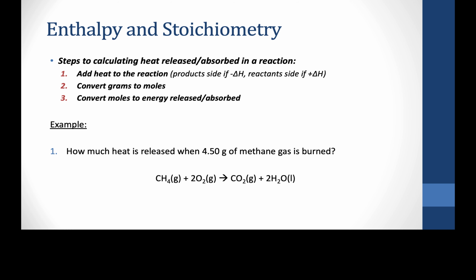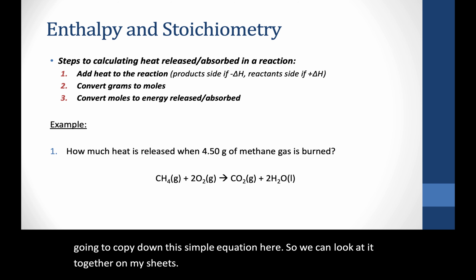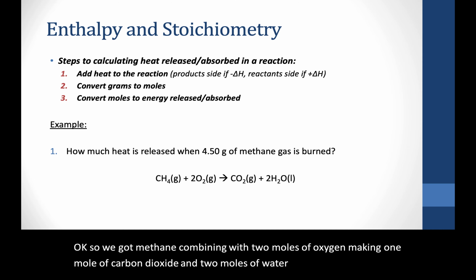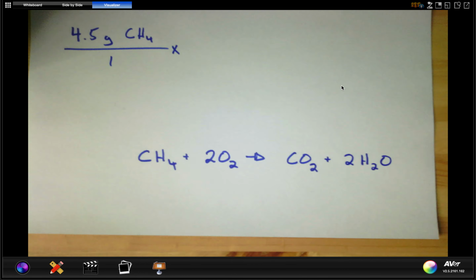I'm just going to copy down this simple equation here so we can look at it together on my sheet. So we have methane combining with 2 moles of oxygen, making 1 mole of carbon dioxide and 2 moles of water. Okay, let's go over to the table. All right, this is what I got so far.